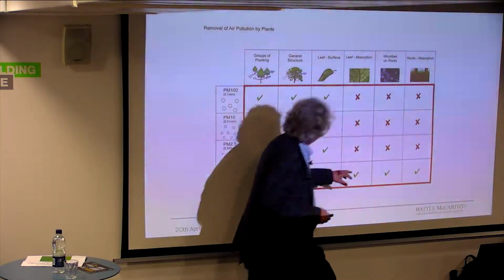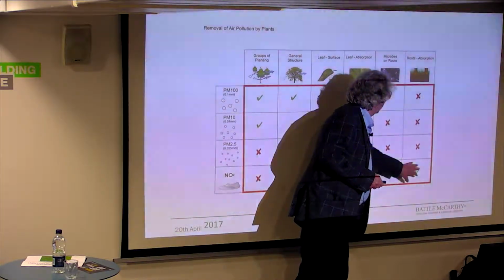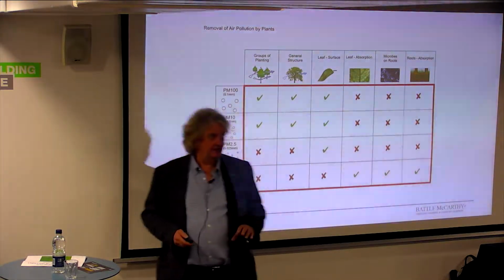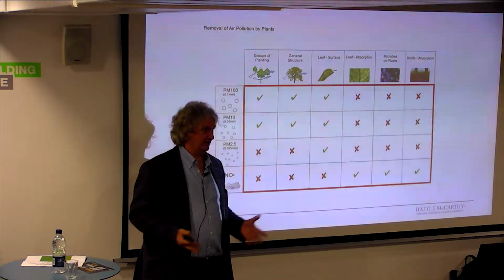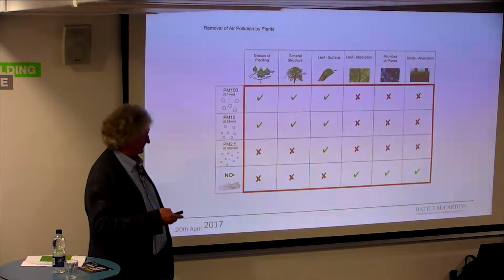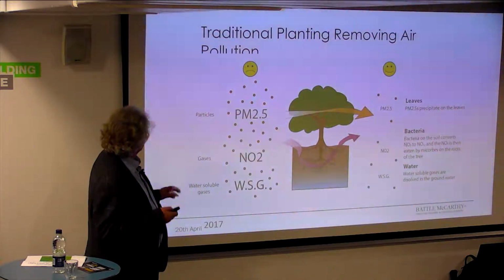And moving on to the microbes, and we'll get into more detail on this, and the soil. This is really important. So don't go off and plant a tree and then go off and put paving slabs over it, because if the air can't get down into the soil, it can't absorb anything. So, of course, the French typically have grills around the base of your trees, and it's getting more common. So now we'll just look at the summation of the tree.